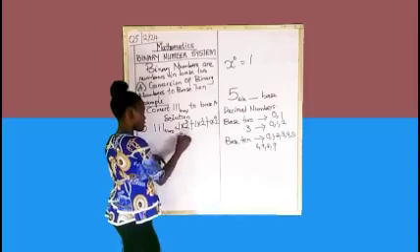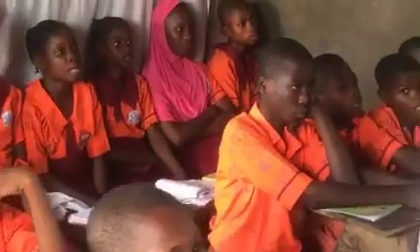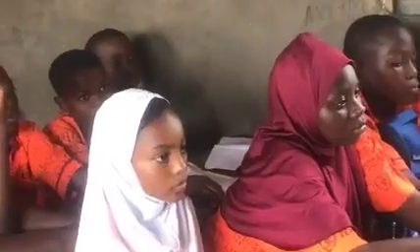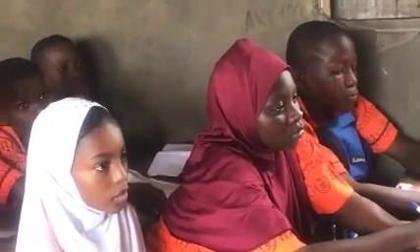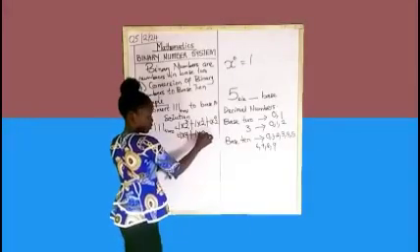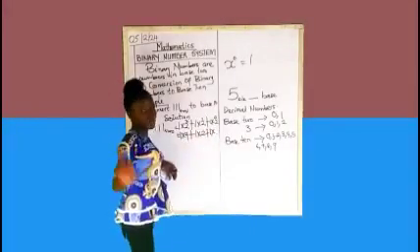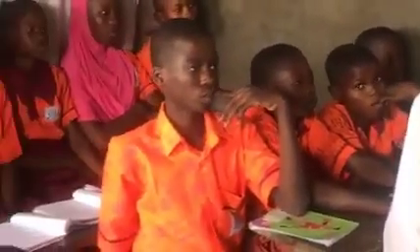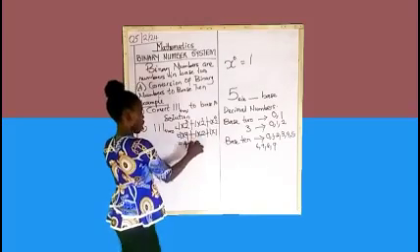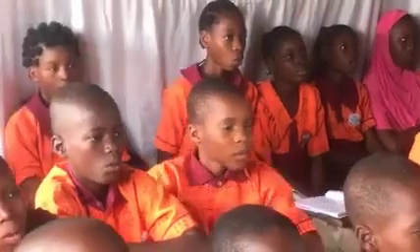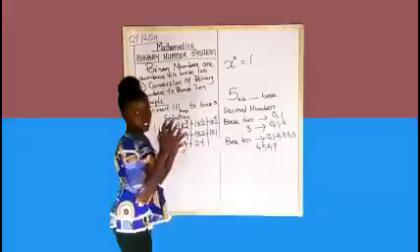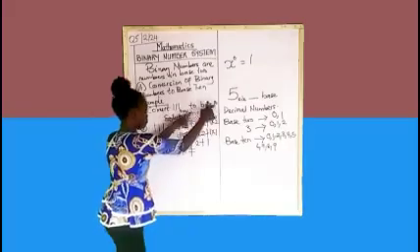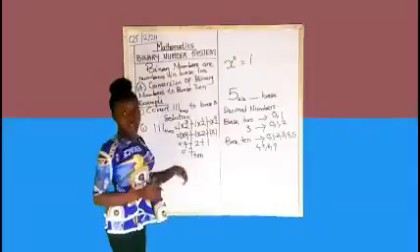Yes. So here we have 1 times 2 raised to power 3, which is what? 2 times 2, which gives us what? 4. I will have 1 times 4, plus 1 times 2 raised to power 1, which will give me 1 times 2, right? Plus 1 times... I have told you that anything raised to power 0 is what? 1. So let's simplify this. 1 times 4 is 4. Plus 1 times 2 is 2. 1 times 1 is 1. So 4 plus 2 plus 1 is what? 7. 7 in what base? What base are we converting it to? Base 10. Do you understand that now? Yes.